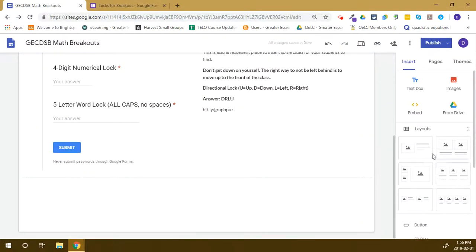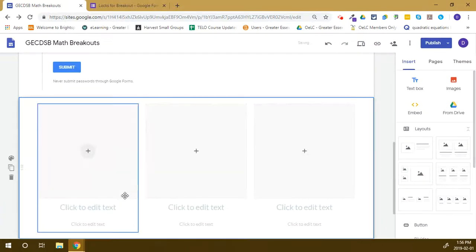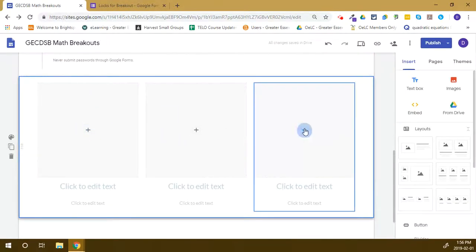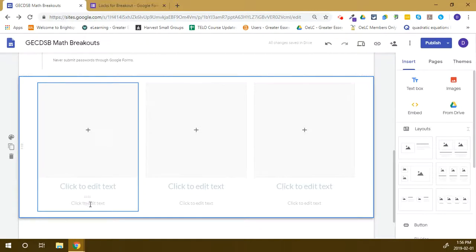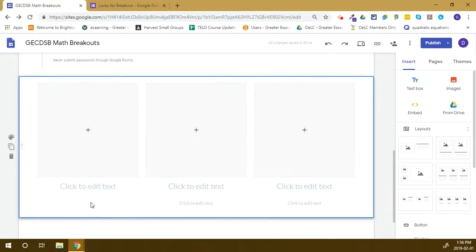So for example, I'll take these three. So what I'll do is I'll drag this in, and now it's going to give me the option to add in 3 different images, and then it's got different options for text. And I don't have to use all of this. Like if I don't want that, I can delete the text box underneath there. But I can also add in the pictures here.